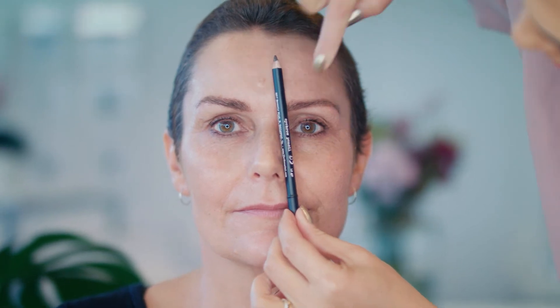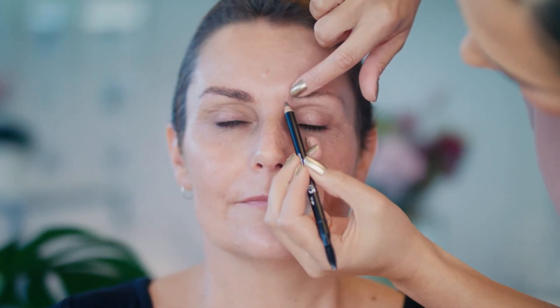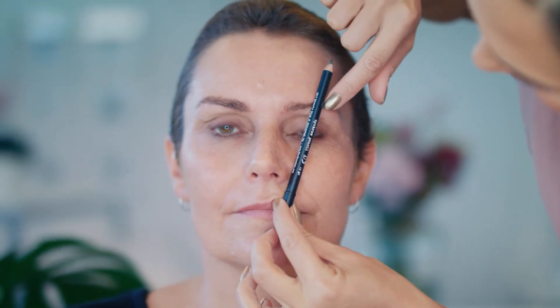With the pencil we do a few little steps, and this is going to be a great guide for you as to where to place the pencil on your face. First, grab the pencil straight like a ruler and place it right against your nose — where the pencil meets the skin is the base of your brow, the very first point. Then give the pencil a slight angle outwards towards the middle of the eye, and doing a dot exactly where that sits is going to give you a really good idea of where your arch would be.